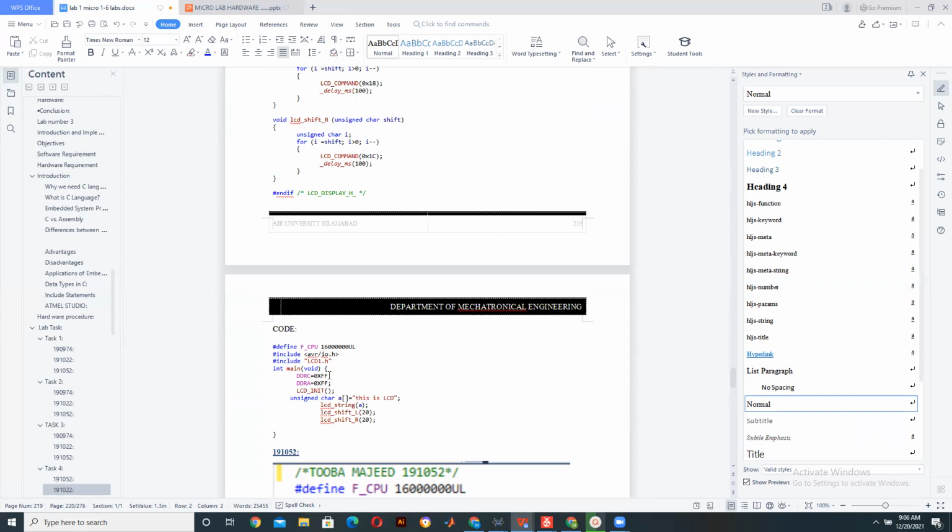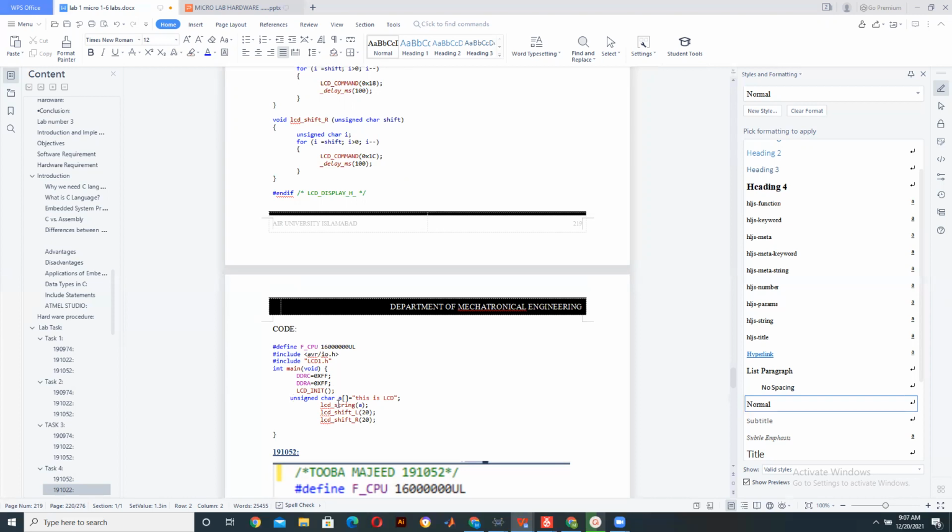What we have done is that I've declared port C as output. You must remember that whatever values you declare in the header file for any kind of port, you must declare it over here as well, output or input, as per your code. Then I've initialized the LCD. I've also turned the LCD on.